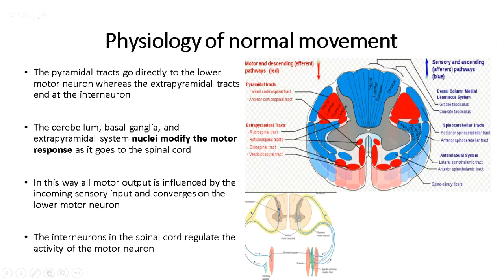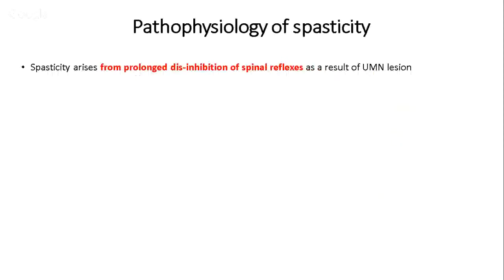Quickly here, just to revise, here are the pyramidal tracts. They have discussed a lot about pyramidal and extrapyramidal tracts: the lateral corticospinal and the anterior corticospinal here, and the extrapyramidal, including the reticulospinal, olivospinal, and vestibulospinal. This slide is just to show that all of this information coming from the higher centers gets modified before it reaches the lower motor neuron, and sometimes it reaches what we call the interneurons, which are very important in regulation of those reflexes and movements.